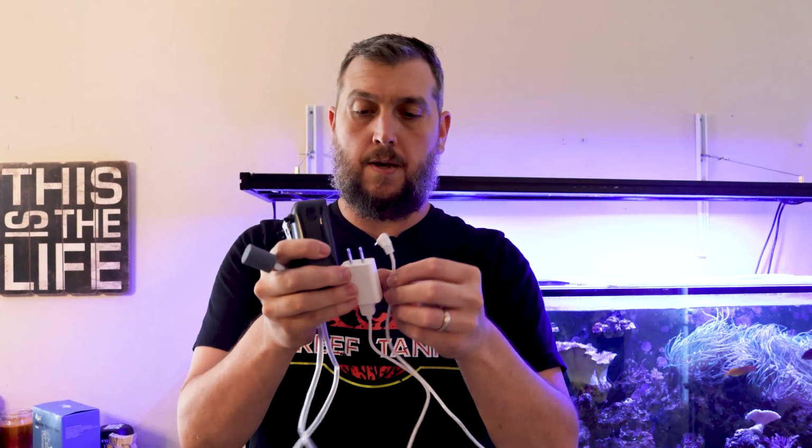Now I kind of wish the cord was a little bit longer, but it shouldn't be a problem because, like I mentioned earlier, this has the lithium battery on the inside. So once it's charged, you don't even need to plug it in. Okay, so it looks like right out of the box, it does have battery life. So we're just going to forego plugging it in, and I'm going to show you how it works.